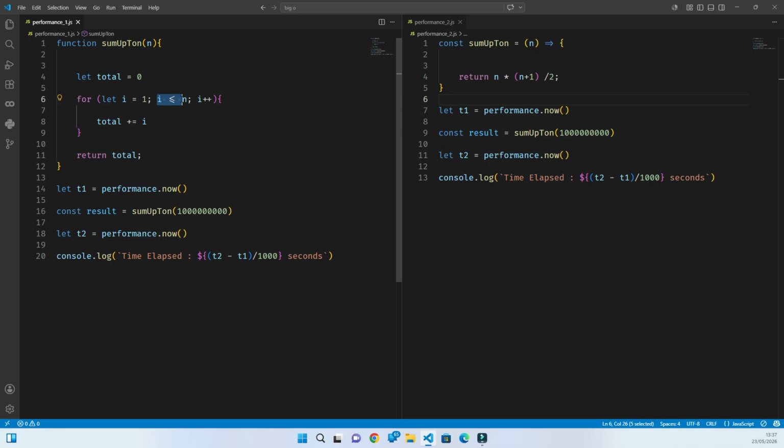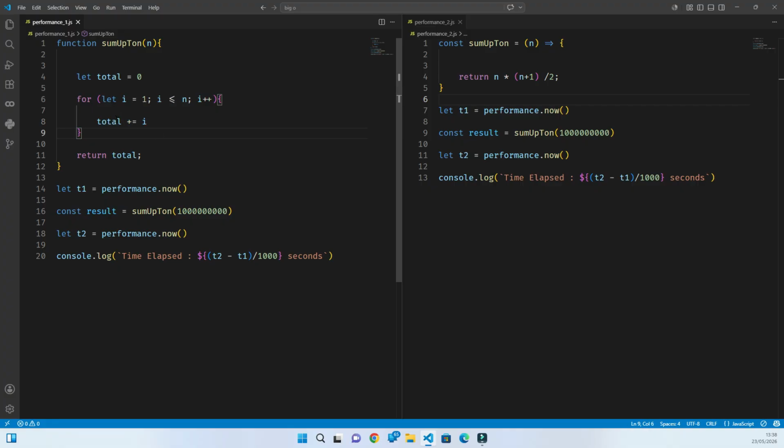So n comparison operators. And then next, here we have i++, which is a shorthand for i += 1. Which means as n increases, we also have n addition operations and n assignment operations. Similar goes to the one inside the loop body.